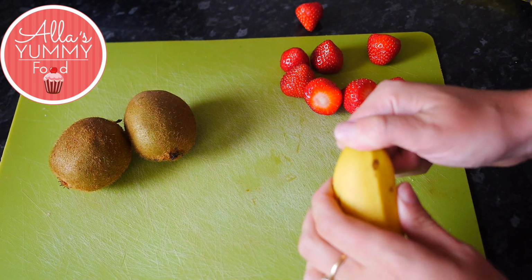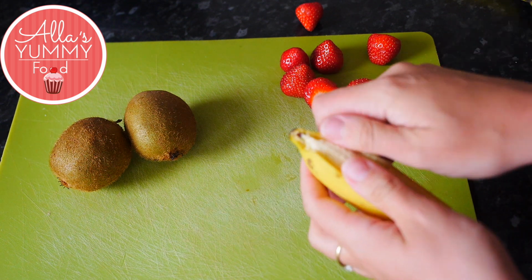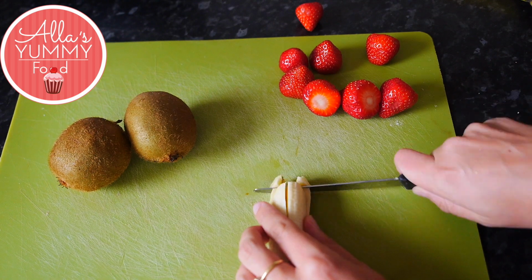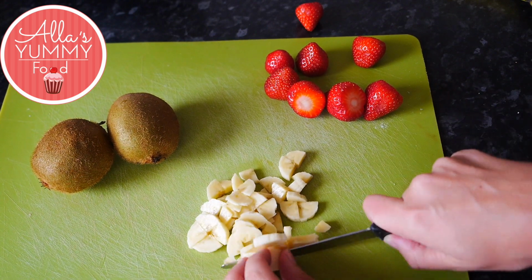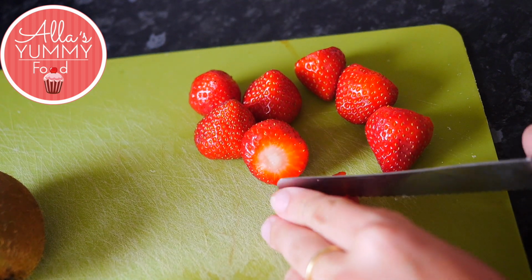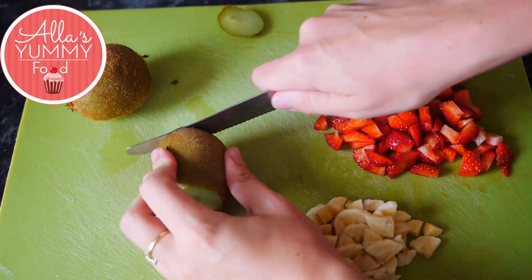So cut your banana in half and then chop it up into small pieces. You do want to make them relatively small because you're gonna have them in each bite. We're gonna do the same with our strawberries and our kiwis.